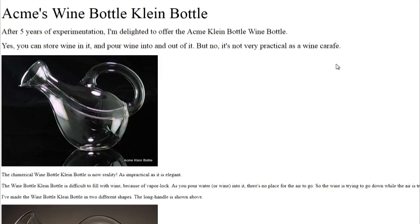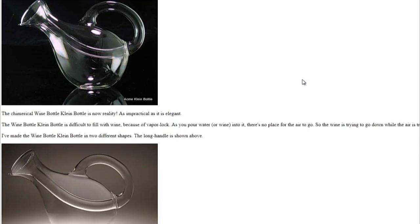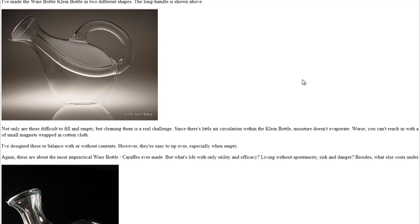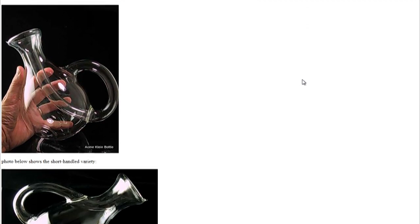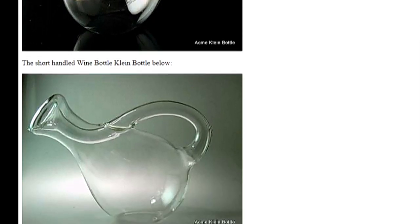For me, this is the ultimate geek mug. They're almost useless because they have no edges and they are nearly impossible to get liquid into or out of. So what could be better? He sent some examples of the wine Klein bottle. These are super amazing. These bottles only have one surface. They're a single surface because they always connect throughout the whole bottle. Absolutely amazing. There was a TED Talk on these.